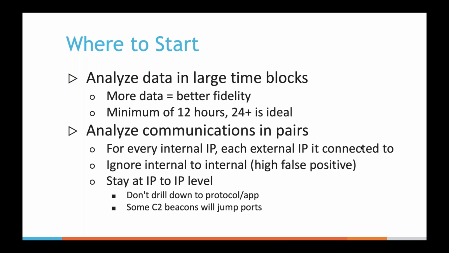Remember, if I have a system calling out once per hour on the hour all day long every day, that's a persistent connection. If I can't explain a business need for that, that's something I really need to be concerned about. If it's happening once per hour and I only capture an hour's worth of data, I'm never going to see it. It's not going to stand out. If I have 12 hours, now I've got 12 data points to work with. If I have 24 hours, now I have 24 data points.